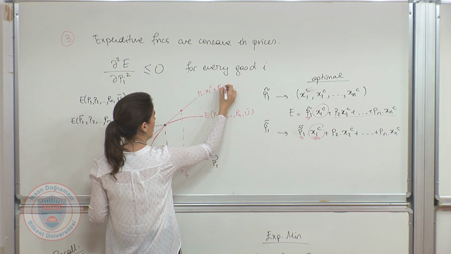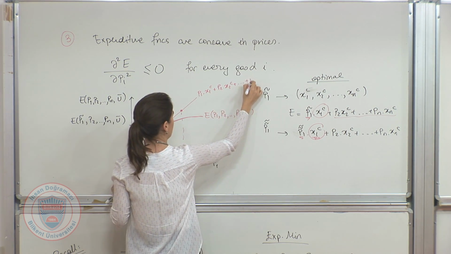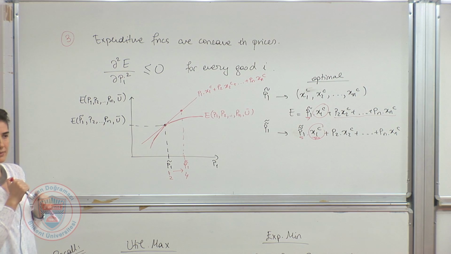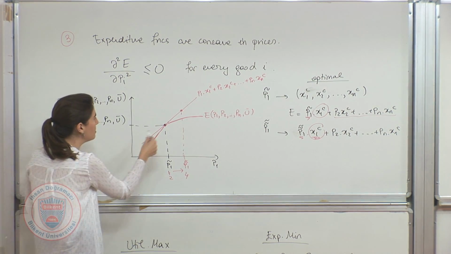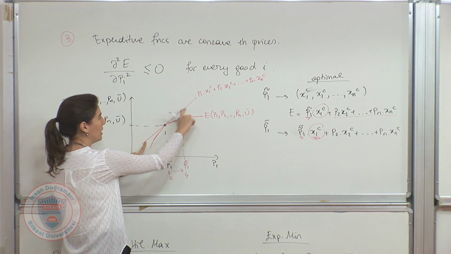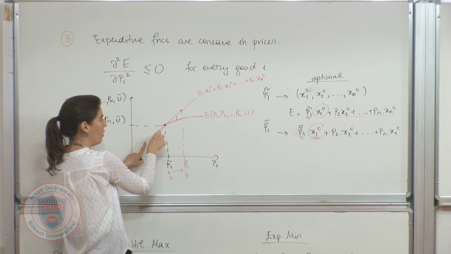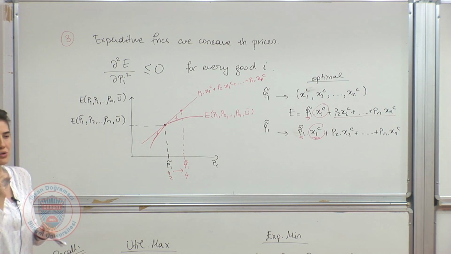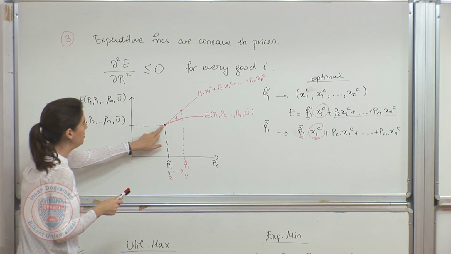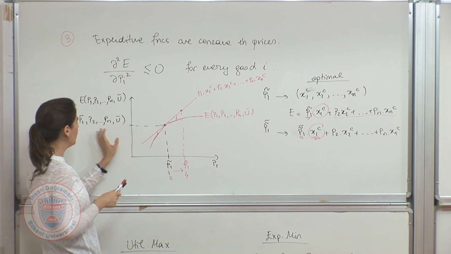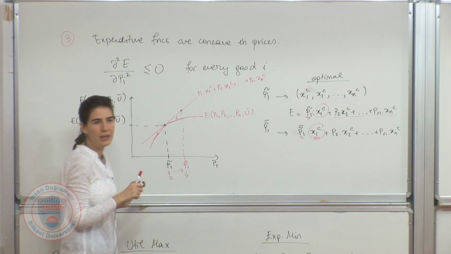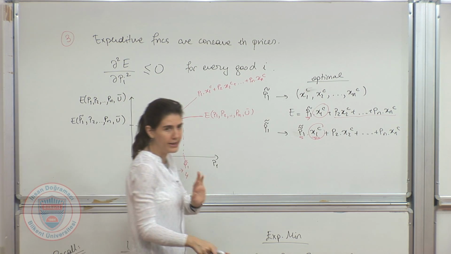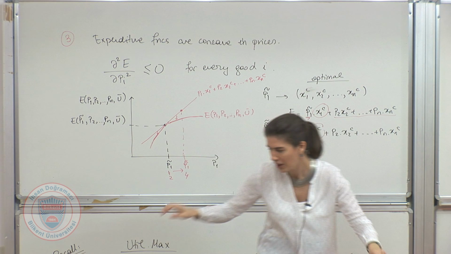But this is the one, let's call this P1 times X1C, plus P2 times X2C, plus dot, dot, dot, plus Pn times XnC, right? You keep consuming your previous bundle, okay? So basically that's why the minimal expenditure is probably not this much, but less. Definitely, it's always less than that. That's why the curve should be below this linear line, okay? The curve should be below this linear line, and at this point they should be tangent, because we know that at P1 tilde, this is the optimal bundle, right? So just keep this in your mind, and these are concave in prices, okay?